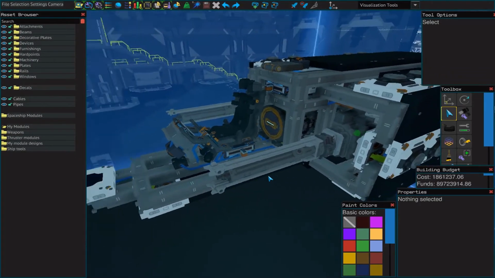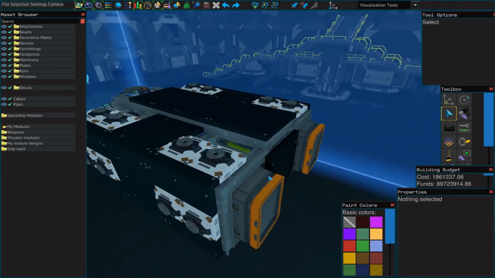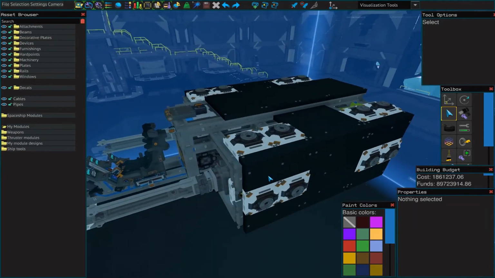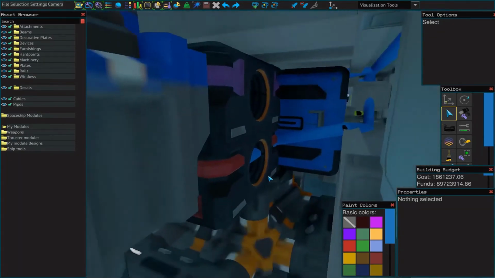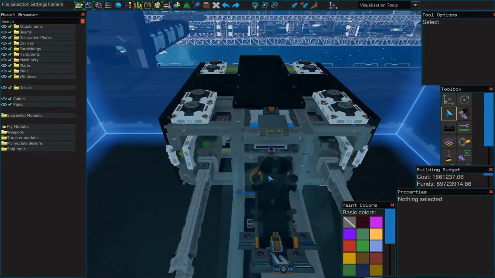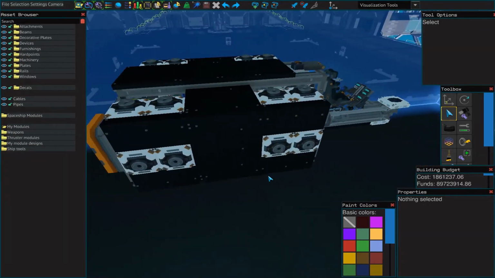In this ship, which by the way isn't finished yet, I've set up some thrusters in a way that you should set it up, in my opinion and in the opinion of some others, and it works, I guess.